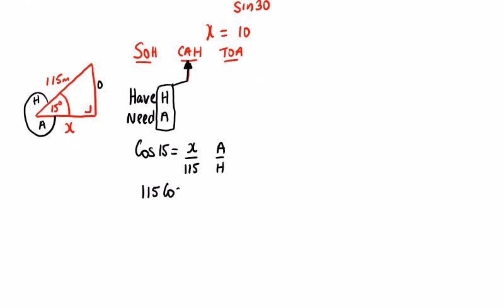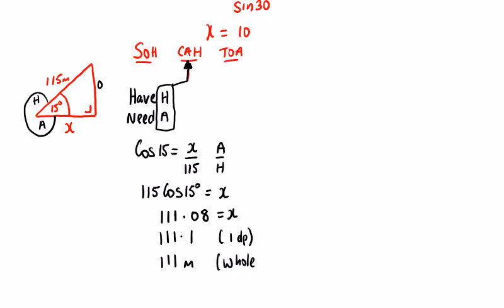So 115 by the cos of 15 degrees is equal to x, and if you type that into your calculator, and you can type in 115 multiplied by cos 15 or just 115 and then press cos 15, your answer will come up as 111.08. Now if we were asked to round to one decimal place, that will be 0.01, so that's 1 dp for decimal place. The nearest whole number will be 111 and it's in meters, and that's whole number.